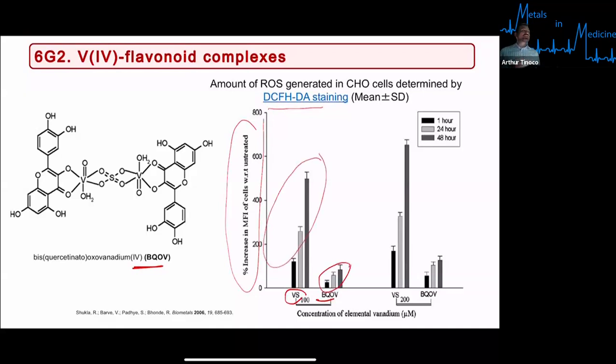And so that shows that we also have the added bonus of these compounds being able to reduce the amount of ROS formation. ROS formation might lead to toxicity, and that's one of the things that was being assessed to try to avoid toxicity that's associated with vanadium.